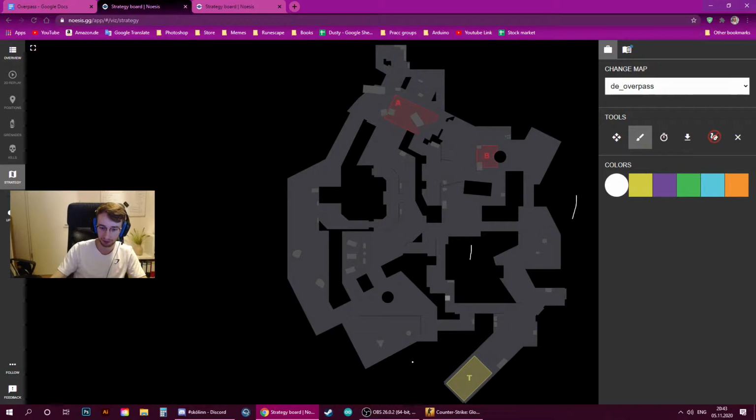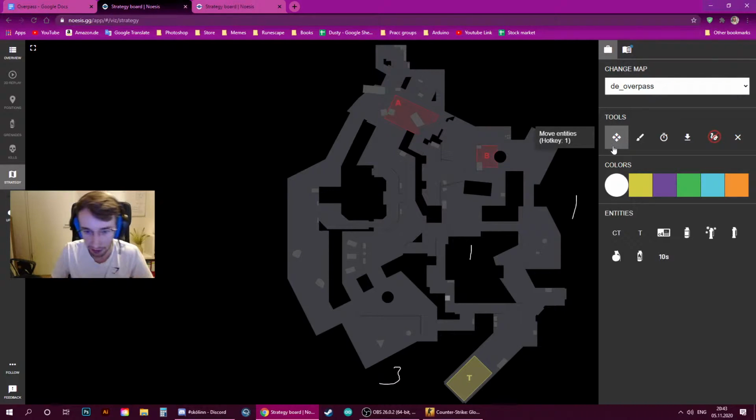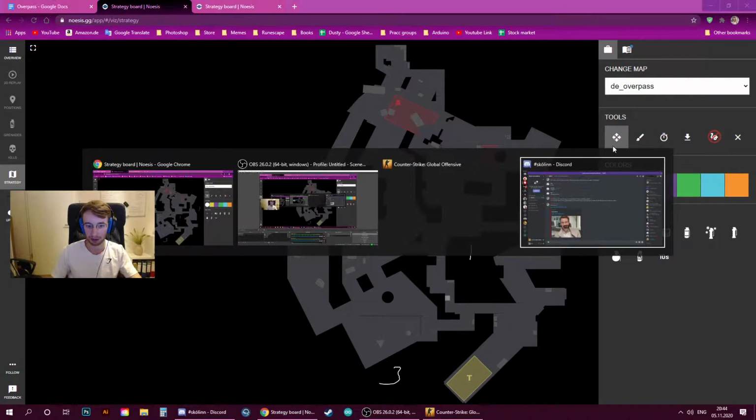And 3 up top. Now, the reason why this is quite standard, 3 up top towards A instead of 3 towards B, is because of your options. And when you're 3 up top, you can attack anywhere on the map and potentially all of the map at exactly the same time. So if you want to go long, you can go long with 3 players. If you want to go mid, you can easily go mid with 3 players.